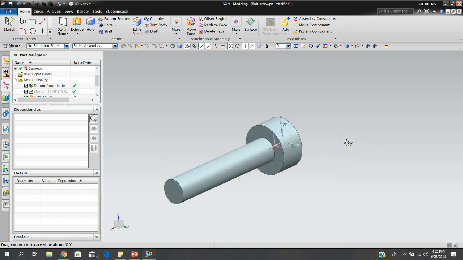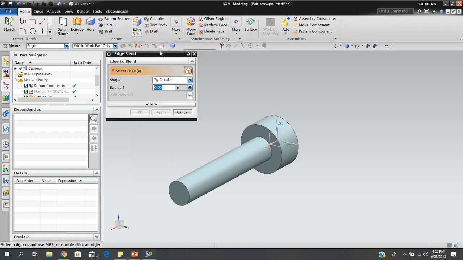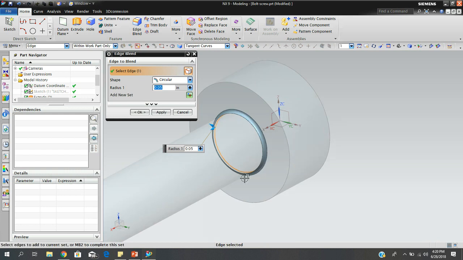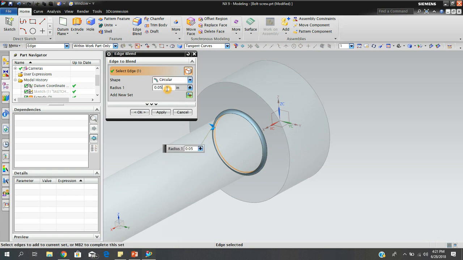So other than that, I'm going to show you another command. It's called edge blend or chamfers. I'm going to be doing an edge blend. And what I want is, if you haven't taken Introduction to Mechanical course or Mechanics of Materials, you are going to be learning that if you do radius on things like this, the material is going to be harder to break in some cases. So I want that from my bolt. I want it to be as rigid as possible. So I'm going to be selecting this curve, and you see it creates an automatic chamfer. We can obviously select if we want circular or conic, but I want it to be circular. It's better for our definition.